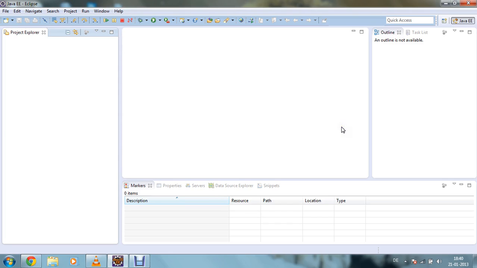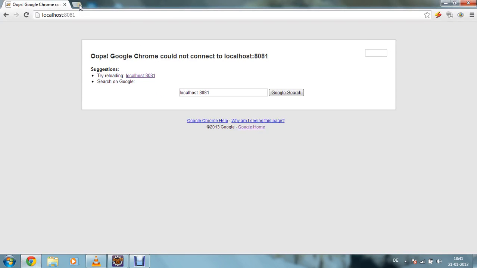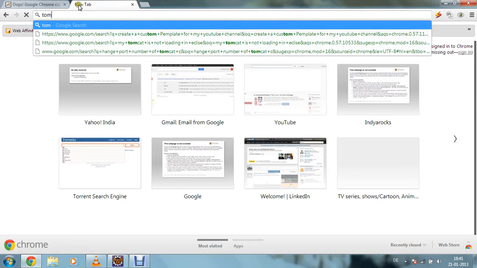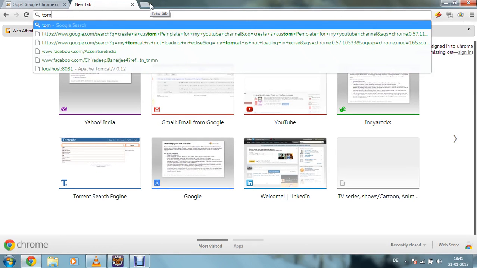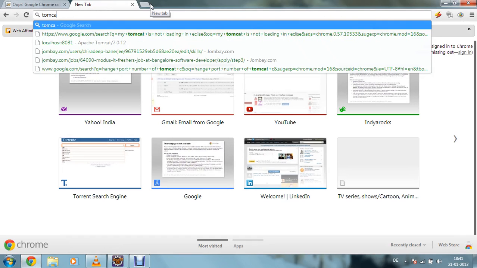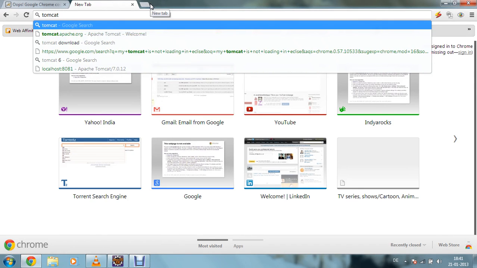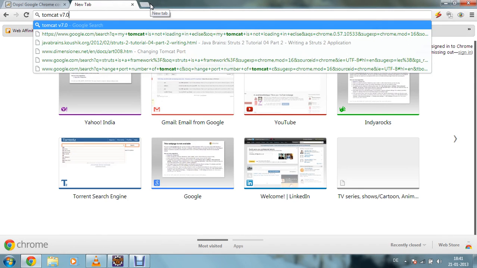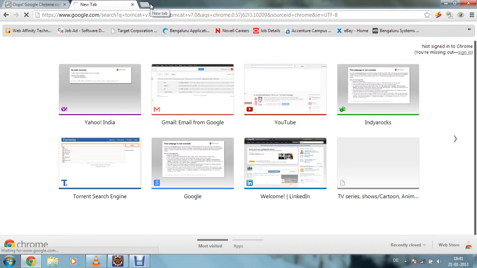Before starting the project, you have to download Tomcat from its website. You can download Tomcat version 7.0, which is the latest, by searching on Google.